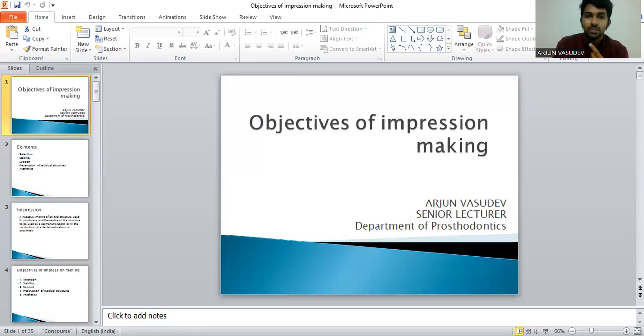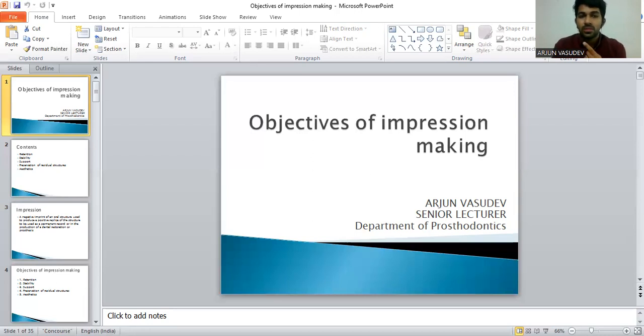Now let's talk about support. The resistance to the vertical forces of mastication, occlusal forces, and other forces applied in the direction towards the basal seat tissues. That's support. To provide adequate support, the denture base should cover as much denture bearing area as possible. This distributes the forces over a large area and is known as the snowshoe effect. So the denture bearing area should be as vast as possible to provide this effect.